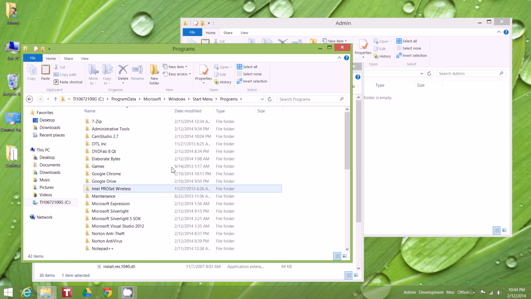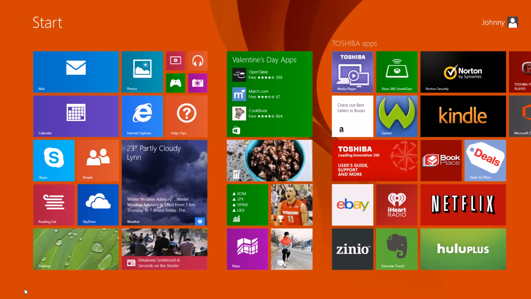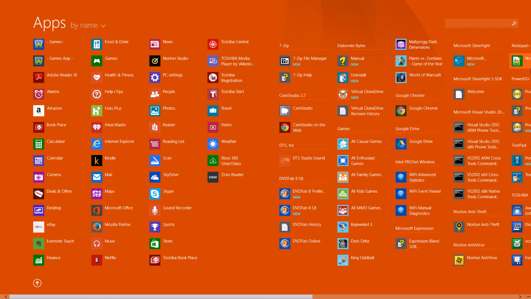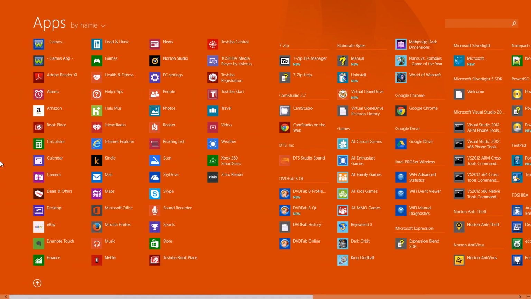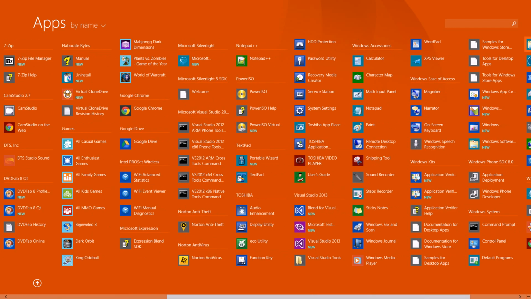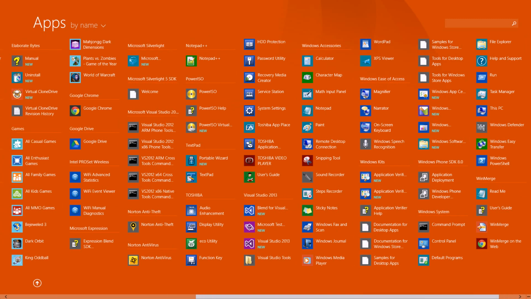You'll notice these folders here, these programs are the same programs that are lined up here. So you'll notice some of these subtitles here are actually the folder name itself, and all these shortcuts and icons are placed here.